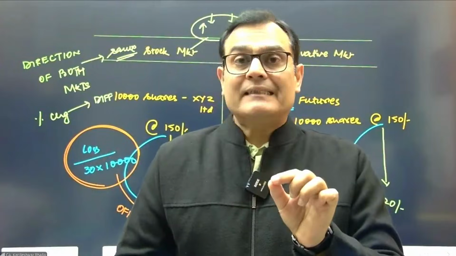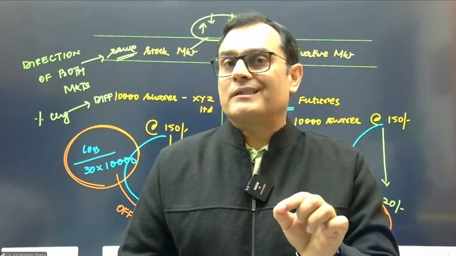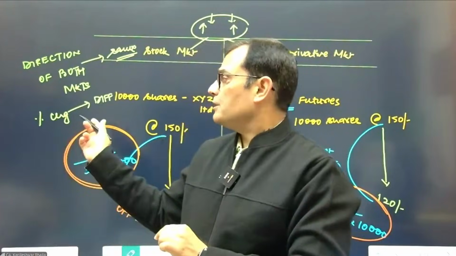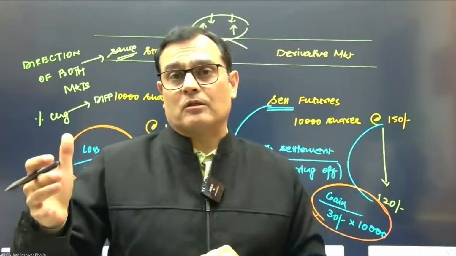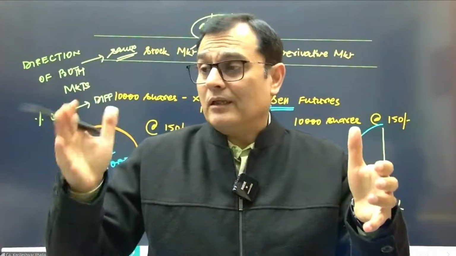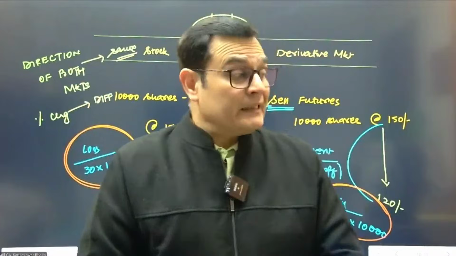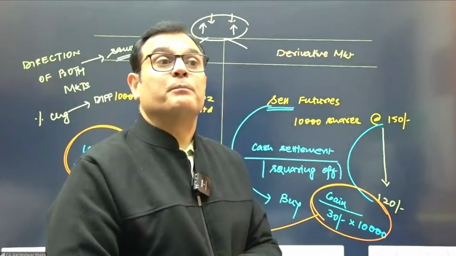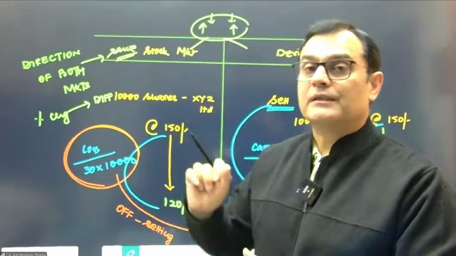Now, in my example, the gain in the derivative market exactly equals the loss in the stock market. That may not be true, because as I said, the percentage change in both the markets might be different. So it is quite possible that you get a gain in the stock market and a loss in the derivative market. The gain here will be a loss there, and the loss here will be a gain there. But the gains and losses may not exactly match. If they exactly match, we can say the hedge effectiveness is 100%, because you've been able to absorb the entire losses in the stock market.